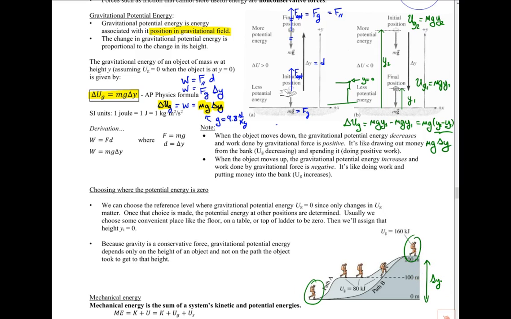That means that if you had a hiker that would travel path A along here, and then another hiker that takes path B along there, both hikers would experience the same change in gravitational potential energy. Hence, basically, it's path independent. It really doesn't matter what path you take. All you care about is where you start and where you end, because the change in gravitational potential energy is really only going to depend on the mass, the gravitational field, and the vertical displacement. Okay, and that's it for this video, and I think you can now start doing some problem solving with potential energy.